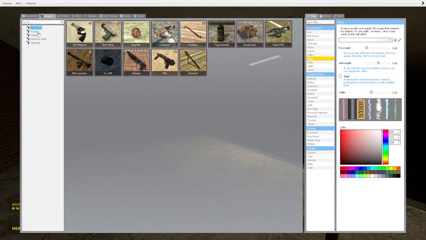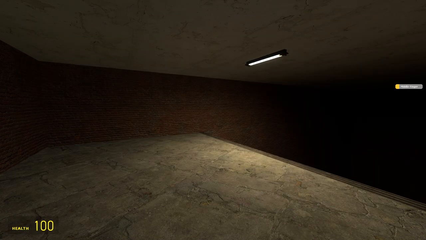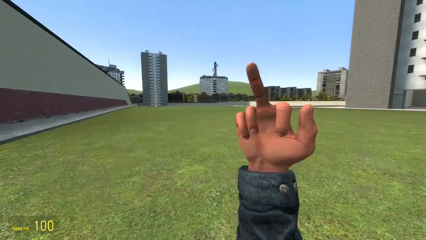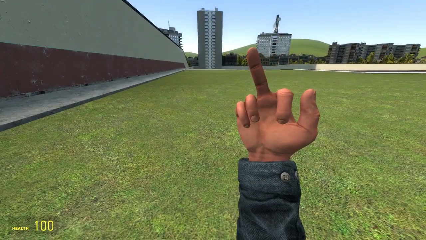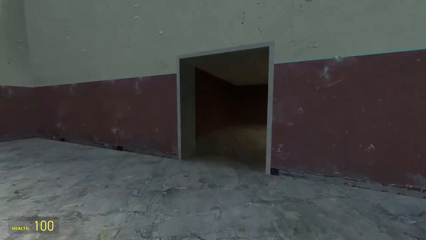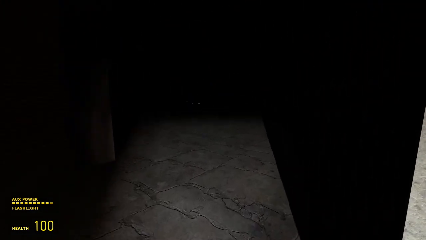Let's see. Also, I can get rid of the crowbar if I want now. I can just give the middle finger. Also, look at that flesh fingernail on the thumb. Holy fuck. So yeah, if I needed to, I could just get rid of that crowbar.